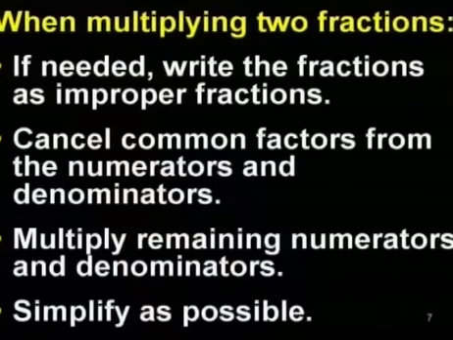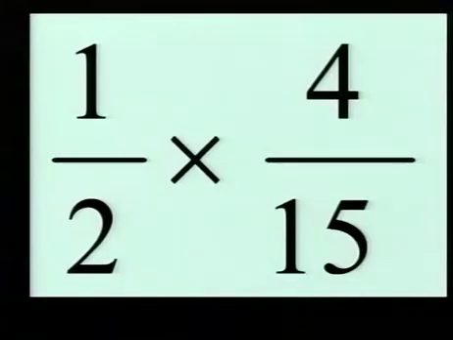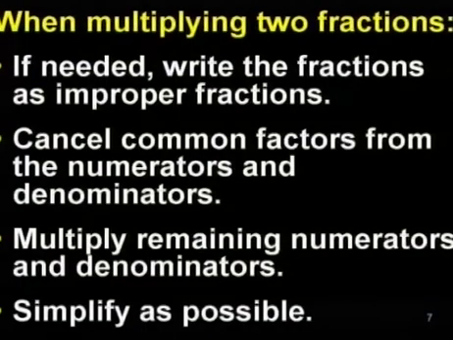Do you see any need where you can change them into improper fractions? No, because they are not mixed numbers. They are proper fractions. If you see any mixed numbers there, you can change them into improper fractions. The next point says cancel common factors from the numerators and the denominators.